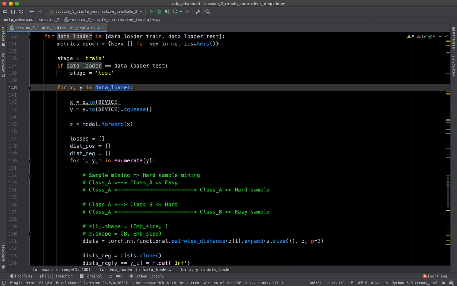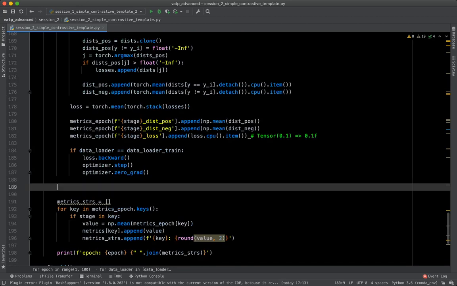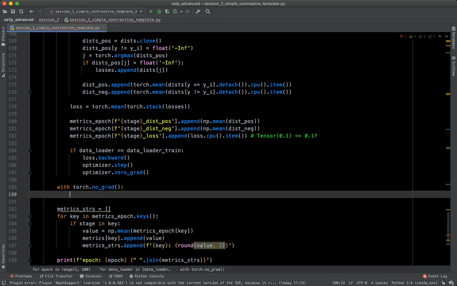So if we go somewhere around line 189, one thing that we can do is use torch no grad. There is a specific function. If you look inside that function, you can see that there is also another way to set it, so that you don't accumulate any gradients. By default, PyTorch accumulates the gradients, and that makes the GPU memory fill up and makes the execution slower. So that's not an optimal approach.